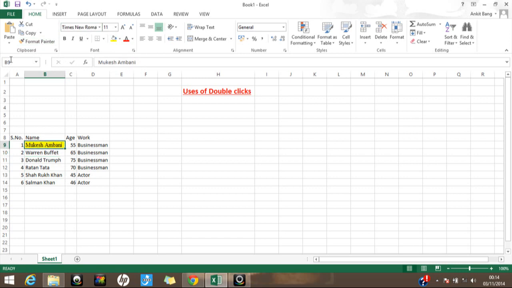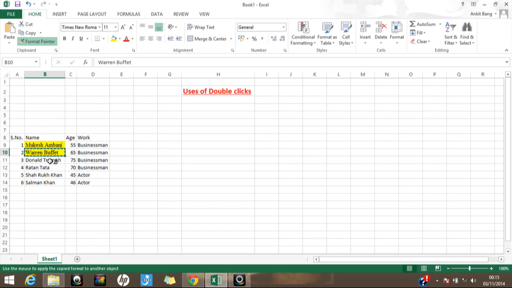But with format painter, if you click format painter once and then do it, its power is removed once you click in some other cell. But if you want to do it in all the cells without clicking format painter again and again, because it's very difficult to click on this and again click on format painter, then do this, then again format painter, instead of doing that, what you can do is just double click on format painter. Now this format painter is available for as long as you want to use it.